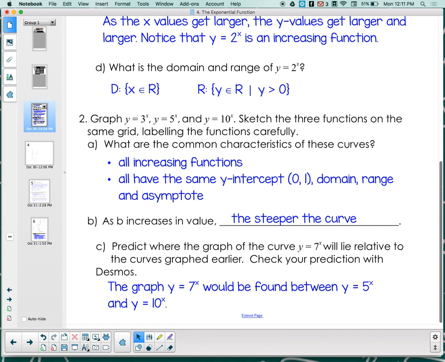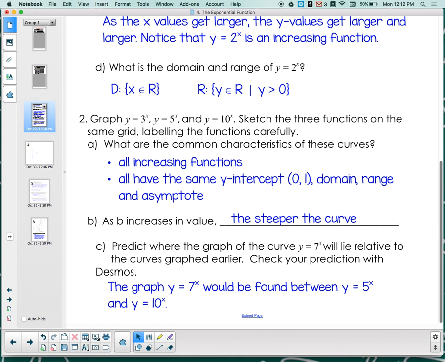This is a new parent function, yes. Nice thinking back from chapter 1. But technically, all bases are their own parent function. So 2 to the x is its own parent function, 3 to the power of x, 10 to the power of x is its own parent function. Each separate base is technically its own parent function, but they're all still under the exponential family. The 7 to the x and the 10 to the x all have the same domain and range. Until we move the graphs around, the domain, range, y-intercept and asymptote all fit the same.